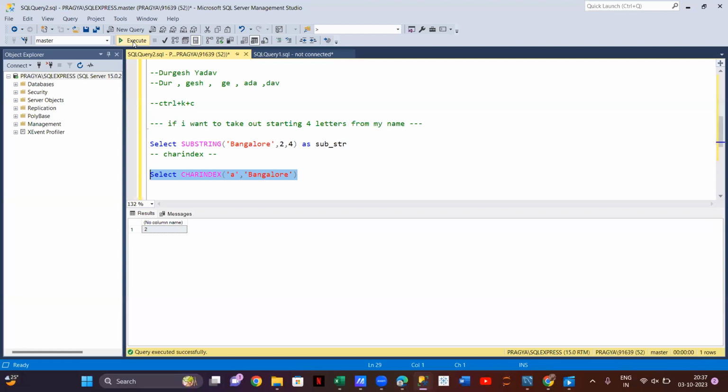Even if there are more A's here, it will give you only 2, because the index of A is 2 and it starts from 1. So B is the first index, A is the second index. That's why it's giving you 2. Got this point? How is CHARINDEX working here?